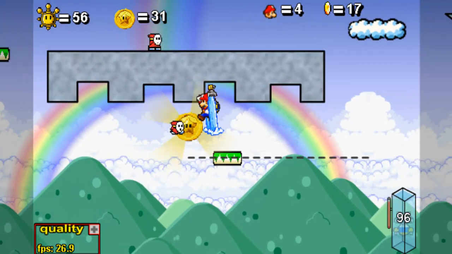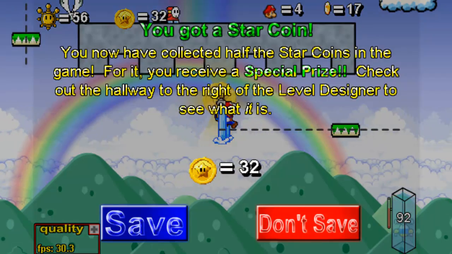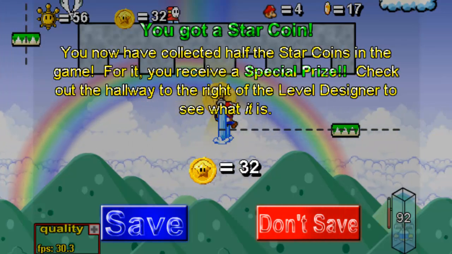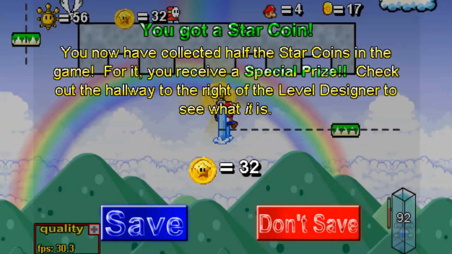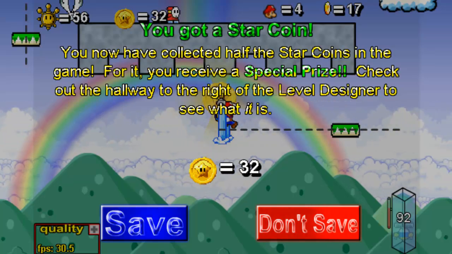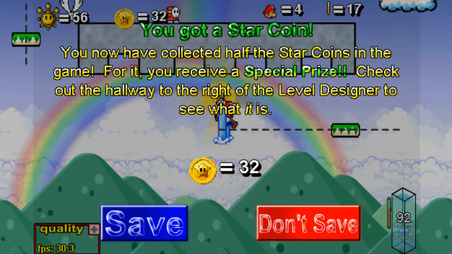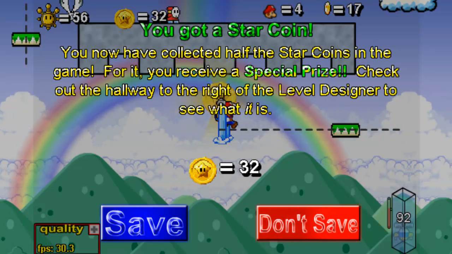Okay. And I got you, Shy Guy, and this could kill me. But it may be worth it because you have now collected half of the star coins in the game. For it, you receive a special prize. Check out the hallway to the right of the level designer to see what it is. I'm actually pretty sure I know what this is, but we're going to save and continue on with the rest of the level, and I can show you after we've gotten the shine sprite.